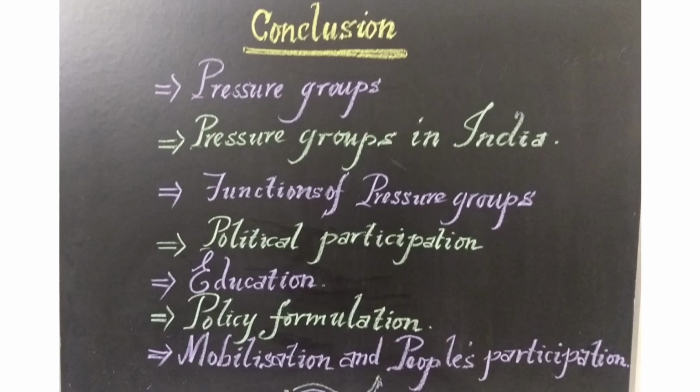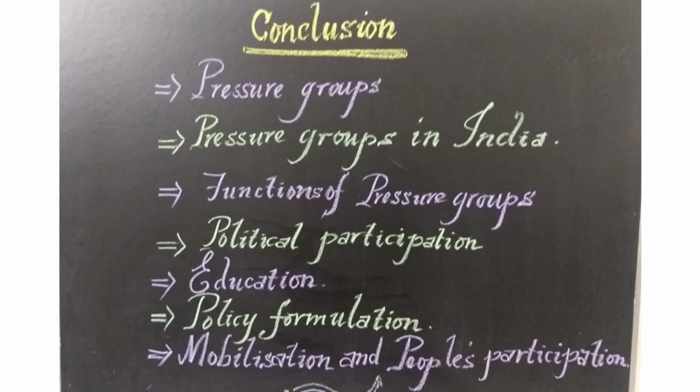So with this, people, we are ending Civics Unit 2. In Civics Unit 2, what have we learned? We learned about elections and the electoral system in India, the election process in India, different types of elections in India, the merits and demerits of elections, and about political parties, their meaning and types of political parties, what a national party is, what a state party is, the functions of political parties, the role of the opposition party, and about pressure groups and their functions. So I hope that you understand the concepts of the lesson well.